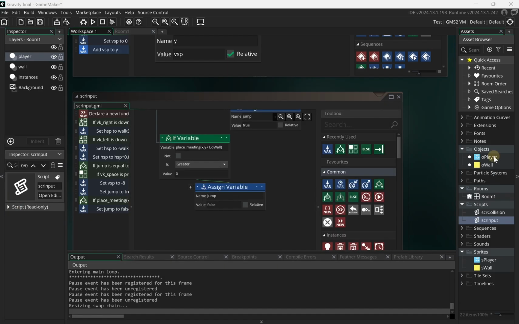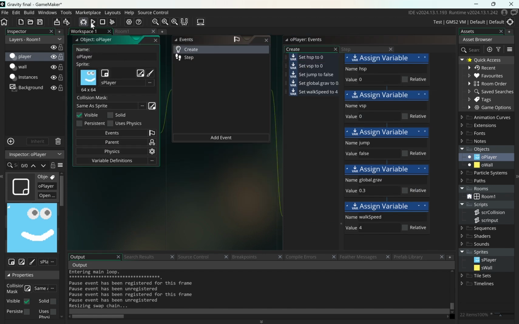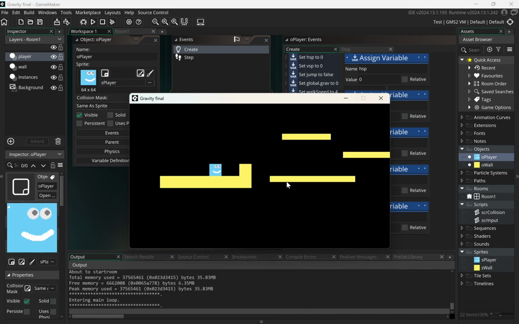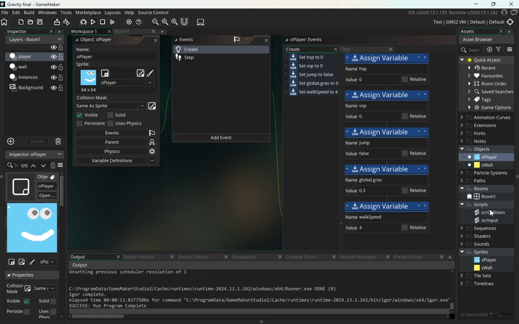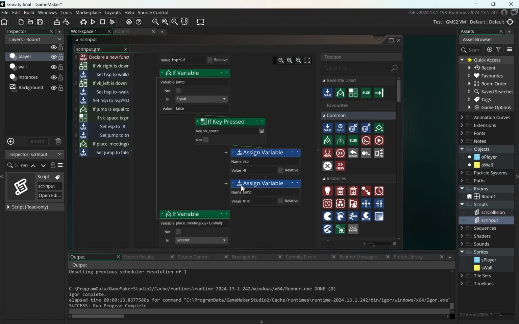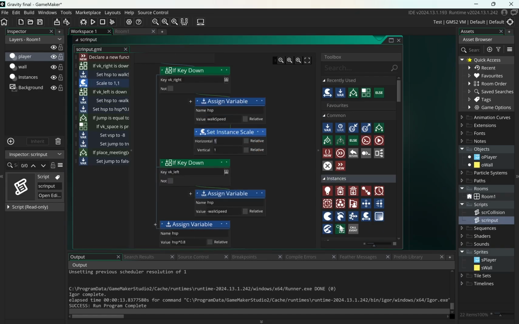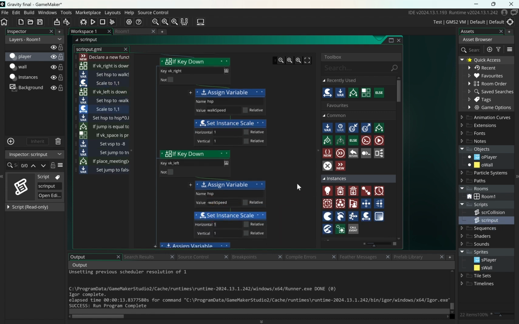Now, the last thing that we're going to do is if we go into the player, and if I just press the play for a second, what you'll notice now is when we go left and right, you can see the player's always the same side. So what we're going to do is change the direction it's facing based on obviously the inputs that we give it. So let's go back to input. And then what we are going to look at here is VK right and VK left. So we're looking at this option here, set instance scale. And I'm just going to put one of these under here and one of these under here. So if it's right, then I'm going to leave it as 1. If it's left, I'm going to change it to -1.